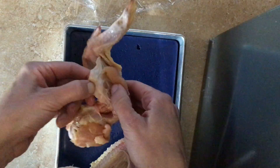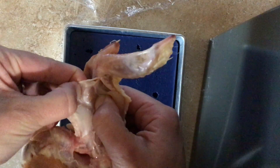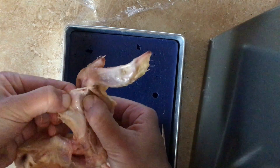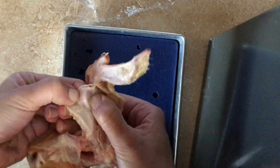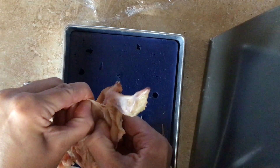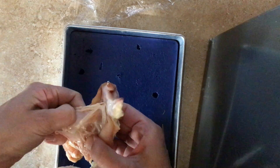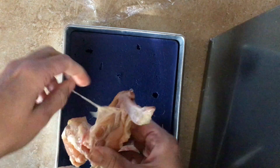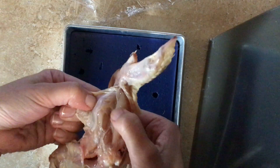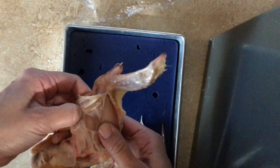As I was peeling this back, you can see this very thin tissue right here — this thin tissue right here. That's the universal packaging tissue, or areolar tissue, which actually connects skin to muscle. As I'm pulling on this in order to see the muscle underneath, you can see this upper portion of the muscle already showing this nice pink tissue. That pink tissue is muscle — what you're actually eating when you're eating chicken wings.